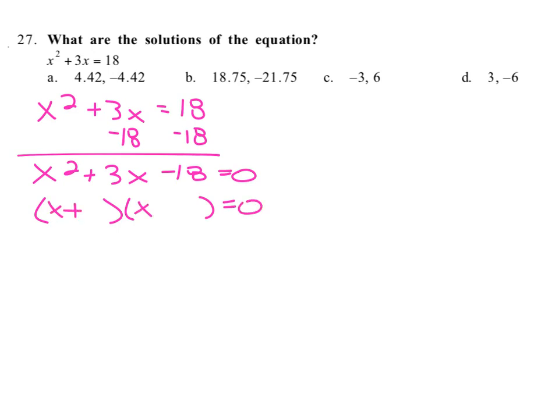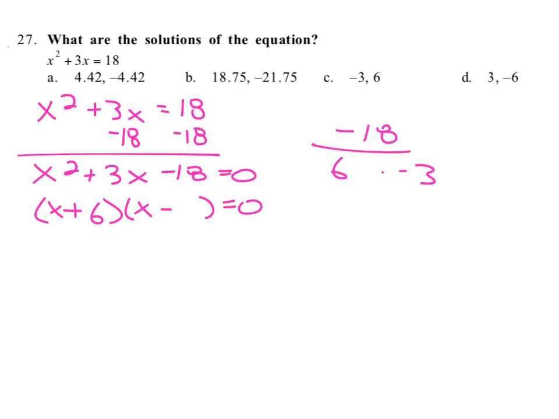We have one of each sign because that constant at the end is negative. And which two numbers multiply to negative 18? I can already see this, so I'm just going to show you. I want you to be able to be at this point where you can just see it too. We need two numbers that have a difference of 3, and we've got a 6 and a 3. 6 times 3 is 18. But we know one of them's got to be negative. Which one? Well, we need a positive amount left over. So we're going to make the 3 be negative and the 6 be positive. 6 times negative 3 is negative 18, and those two add together to be 3.